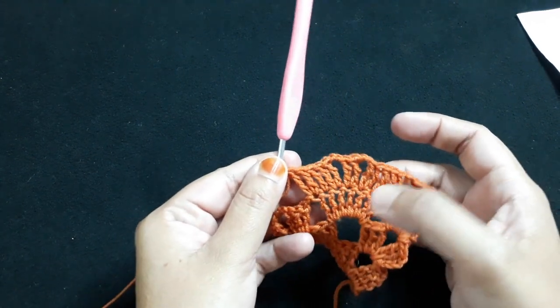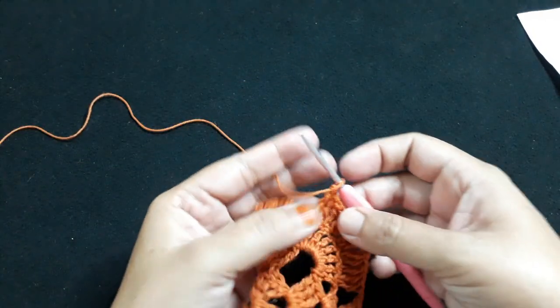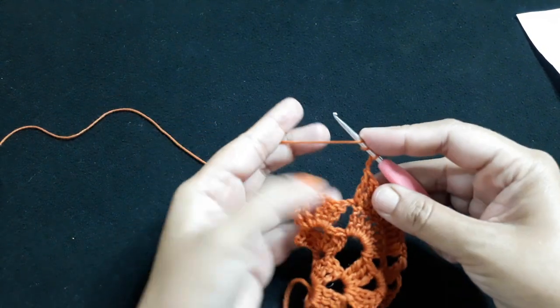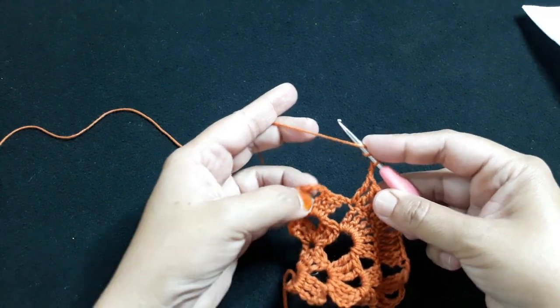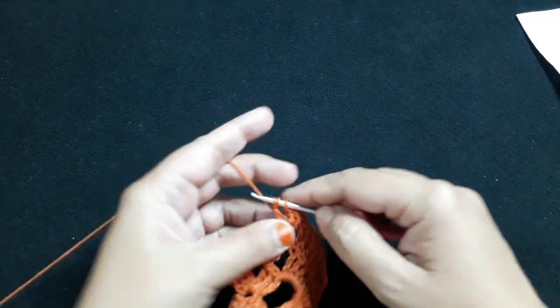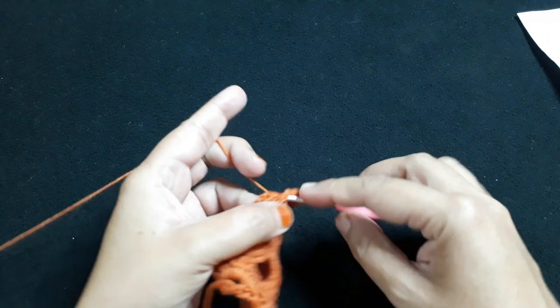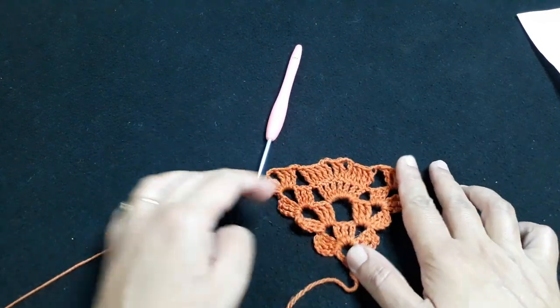We will divide the flower. Now make 2 chains and make 3 treble crochet, 3 chains and 3 treble crochet into this chain space. With this pattern we have completed round 4.